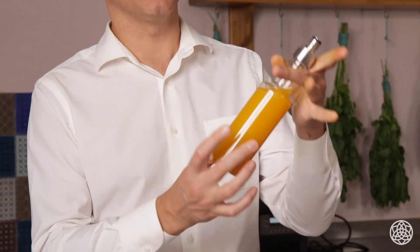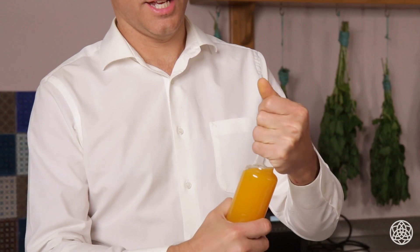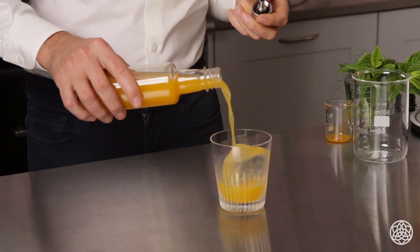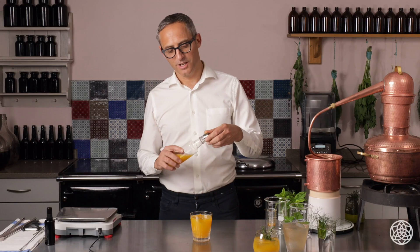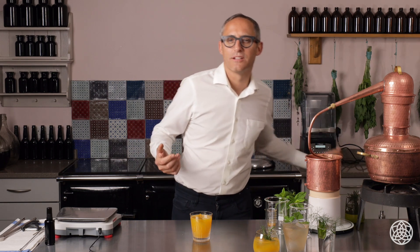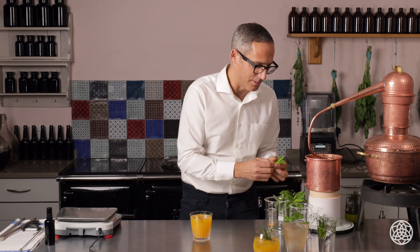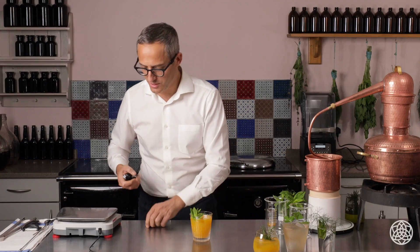Now I've got my carbonated ginger and turmeric soda from the fridge — it's nice and chilled. I'm just going to gently and carefully open that, let that out, and then we're just going to pour that over. So you can make your own dynamic multi-dimensional botanical sodas at home. This is a complex, dynamic, stimulating, vibrant and invigorating afternoon tonic — it's the perfect herbal tonic. I'm going to garnish with a little bit of fresh mint. Mechanical stimulus to invigorate those oils on the top, and then again perfuming with our peppermint and yarrow hydrosol. That is the perfect afternoon tonic.